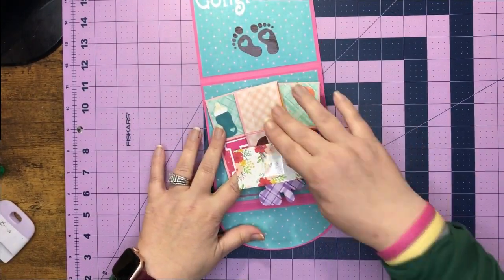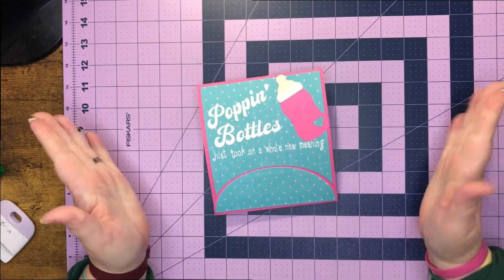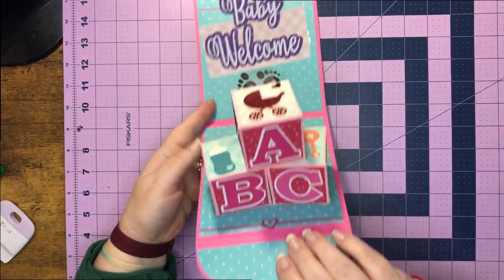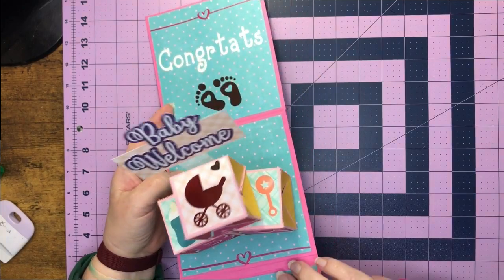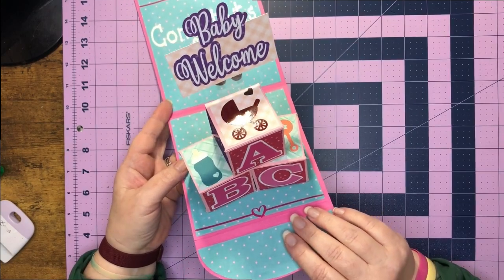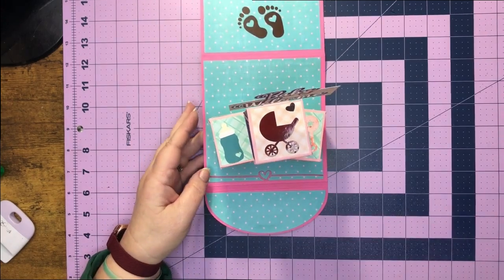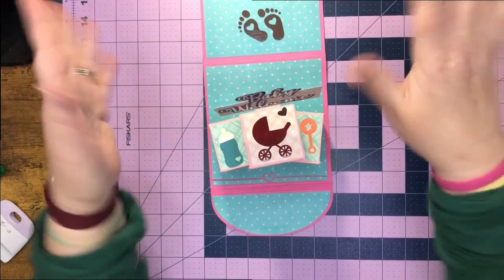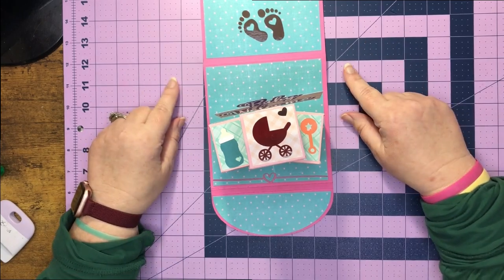That's how it's looking. Now let's try her out and see if it's done. Push it down, push it forward, shut the card - and look at that, we did it! Let's open it up and see what it looks like. Bam - it says 'baby welcome.' I just think this is so stinking cute. Did you guys hear about the mother who gave birth to her baby while she was in the sky? Well, I guess you can say the baby was airborne. I just want to thank you so much for stopping by and crafting with me. Don't forget to stop by next week to see what's popping and dropping. Bye!